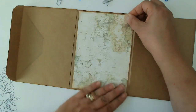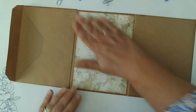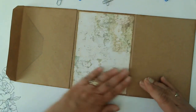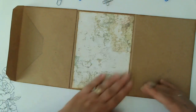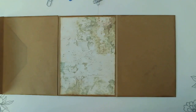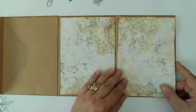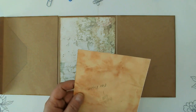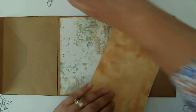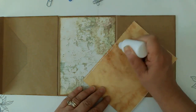Again, I am not aiming for perfection, especially in junk journaling or, you know, handmade journaling. I don't care. And I am a perfectionist, so that's saying something. So my camera seems to be moved. There we go. So let's go ahead and put this one on as well, just because this is the more complex one. This open envelope. So I'm going to go ahead and do this as well. I'm going to go with the little applicator around the edges.